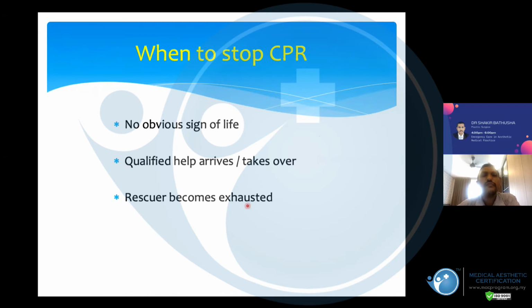Just before we move on, when you are attending the CPR courses or basic life support courses, you will be introduced to certain moulages where you have one rescuer, two rescuers. I did not include those in this presentation because that is specific to your cardiac life support or basic life support courses, which you will be introduced to when you attend the courses formally.